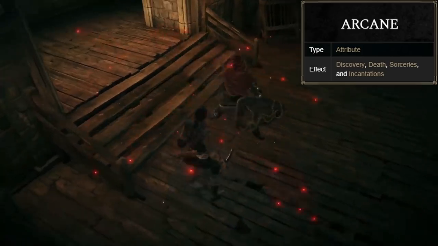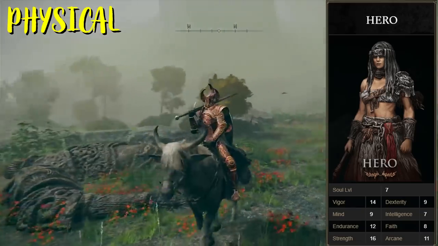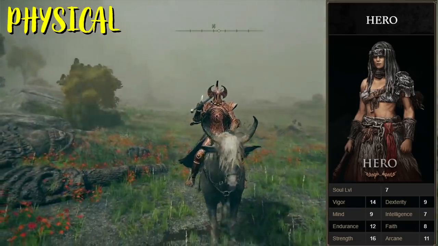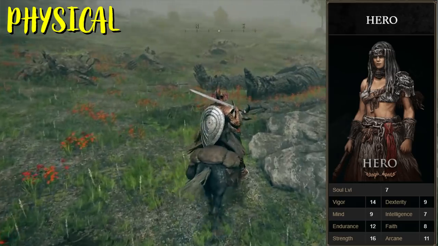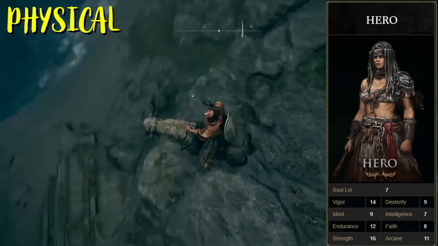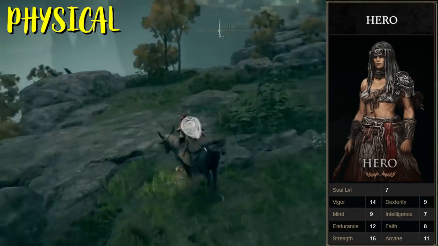Now that all the basics are out of the way, time to get to the classes. Let's go. Alright, let's start off with the hero. So the hero's best stat is, well, strength. If you look at it, it's one of the highest in the game. This allows you to carry around heavier weapons, because heavy weapons are usually based around strength.